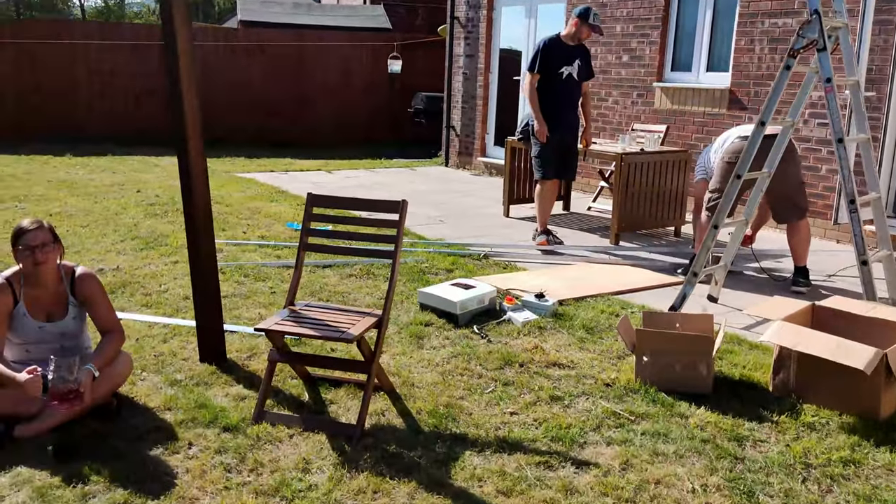I'd like to take a moment to thank everyone who helped put the pergola up and install the solar panels — it wouldn't have been possible without you. Over the solar pergola installation, we noticed one of the bifacial panels had a crack on the underside, which set us back a fair bit. We got a replacement shipped out within the same week, and on Saturday the 8th of October my dad and I put it up, giving us the full array: three 460-watt bifacial panels and four 410-watt roof panels. Cable management is now done too.